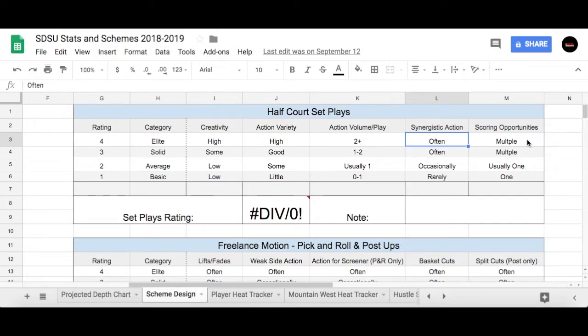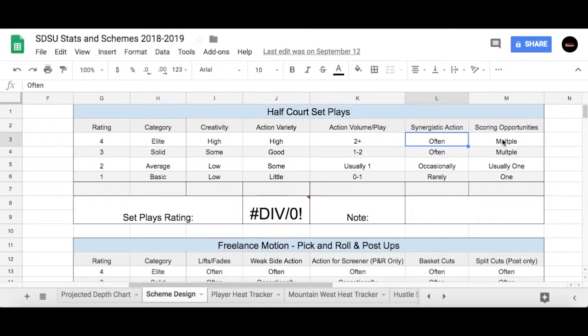So if you have seen my stagger down video, you saw that one of the things I liked about the play was it has the potential for multiple attacks at the basket. There are 2 on the right side of the play alone during the handoff, and then there's another couple once the play on the left side starts to get going. So it has, like, I think a total of 5 or 6 different attacks on the basket, all within the span of a few seconds. And the more attacks on the basket an offense can generate, the harder it is to defend. So if you have a lot of attacks, you get a good grade.